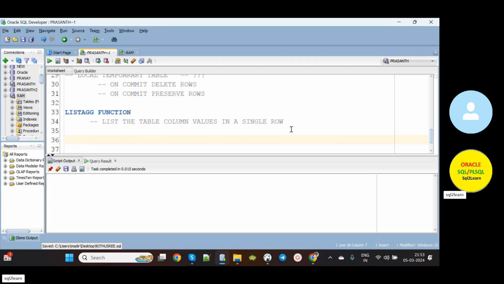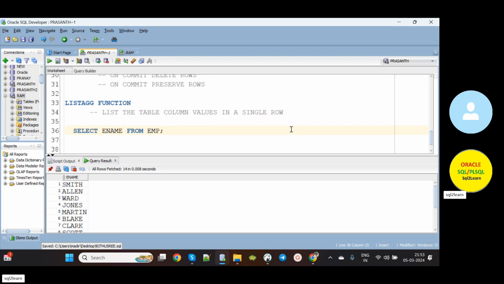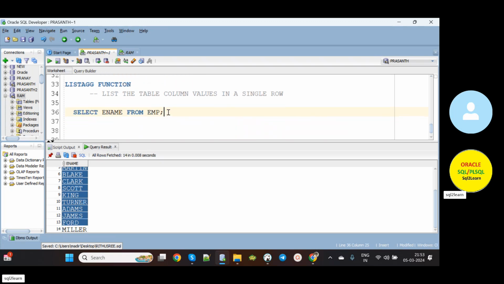For example, I will write a normal query: select ename from EMP. How are we getting these values? We are getting all the employees row wise.